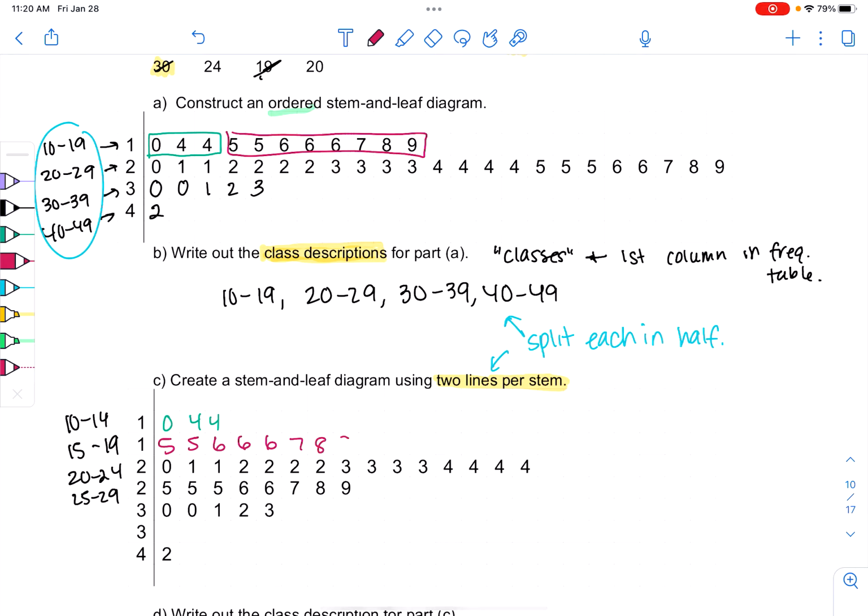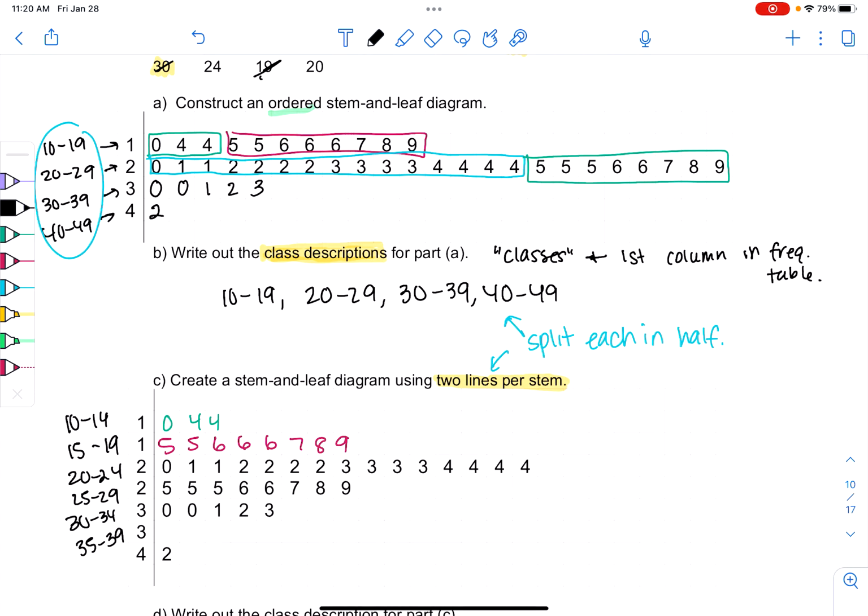to look at. I did the 2s for you, right? I just split it up. I did anything 0 through 4 goes in the first row. Anything 5 through 9 goes in the second row. And you can see that here and here. I did the 3s, so 30 through 34 is in the first row, 35 through 39 is in the second row, but this one's empty because there was no data, and that's okay.